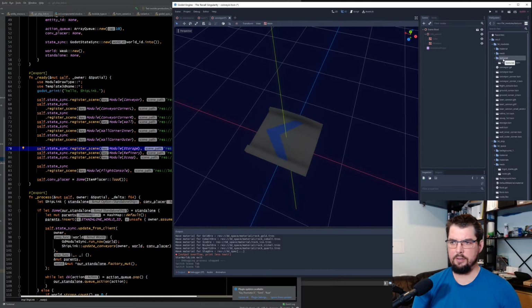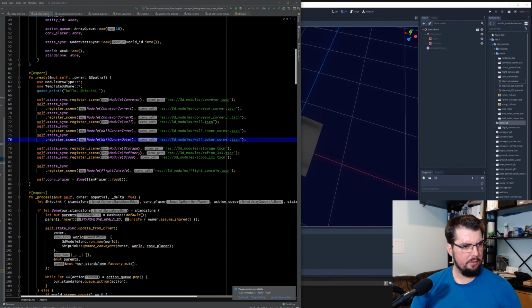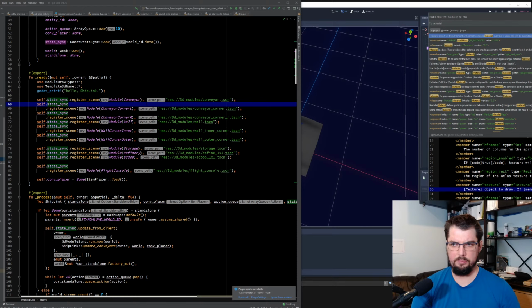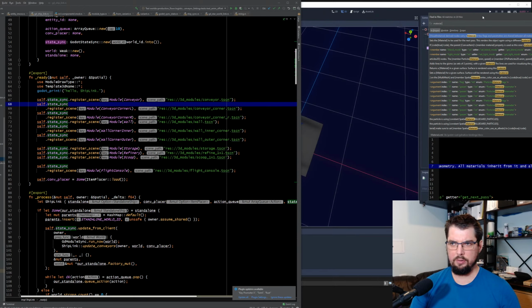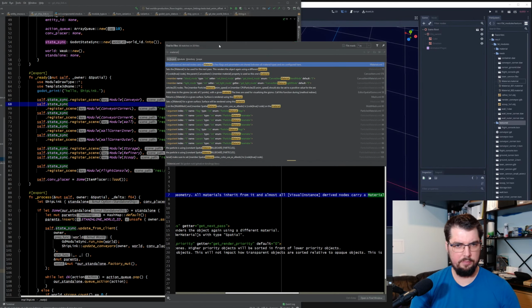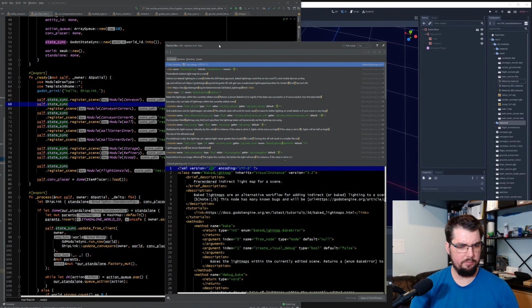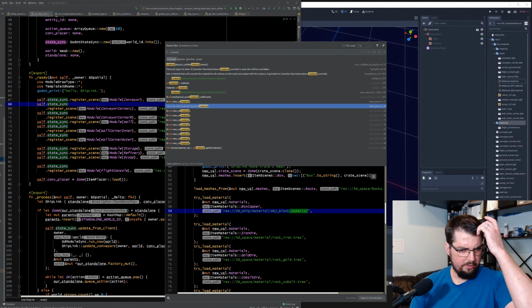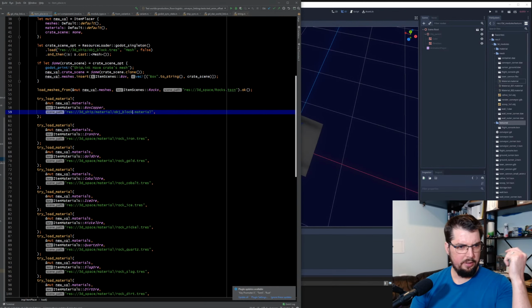I wonder what else is uppercase. We got some materials here. I can't remember what material. Yeah, so it'll be dot material. If we find anything that has a dot material extension, like here's one where I try and load these different materials, I need to make sure that all these different things that could be on a conveyor are lowercase.